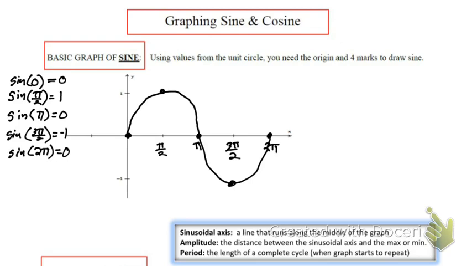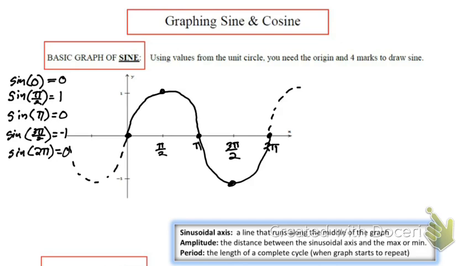You know when you graph, you pick a few points for x squared, how it goes on forever in both directions? The same thing's going to happen for sine and cosine. You are allowed to keep going around that circle as many times as you want. I could find the sine of 4 pi, 5 pi, 11 pi. This graph just keeps going on and on forever. So it actually goes like that and would come down like this and go up like that. It goes on and on forever, up and down, up and down, up and down.